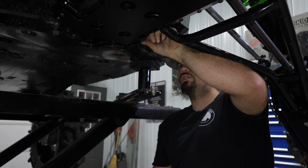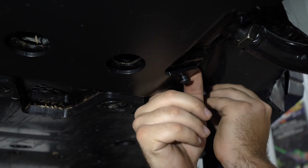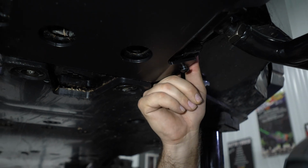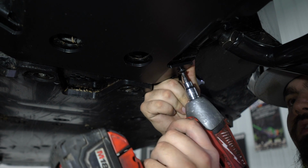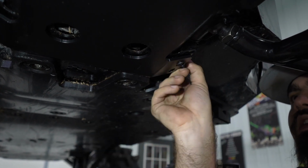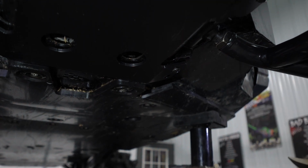Now it is a little tricky to get the wrench in here. You have to just finesse it just right in order for this wrench to go on here, onto the nut. But it will do it. Let's see if it'll grab a hold of it. So right there, see, it grabbed it. We're able to snake our wrench out.